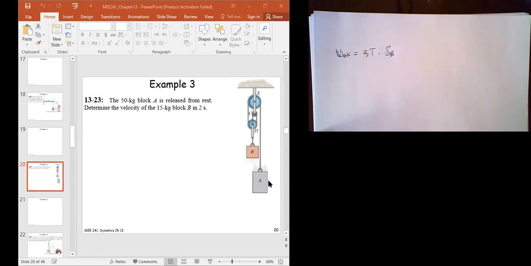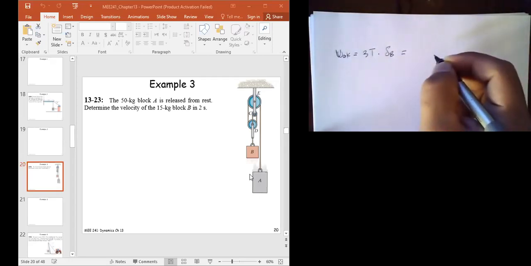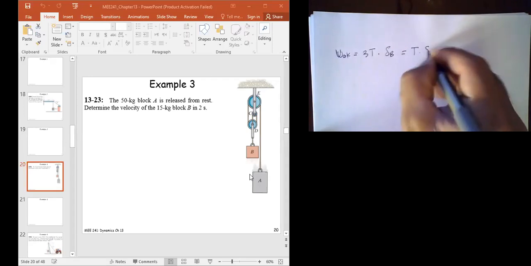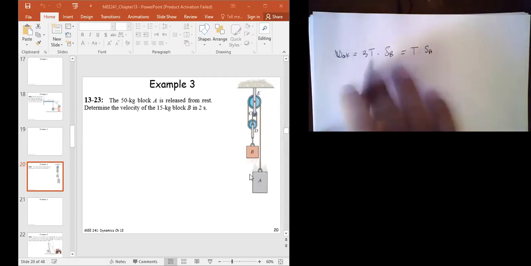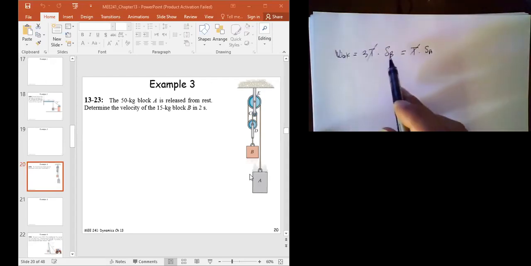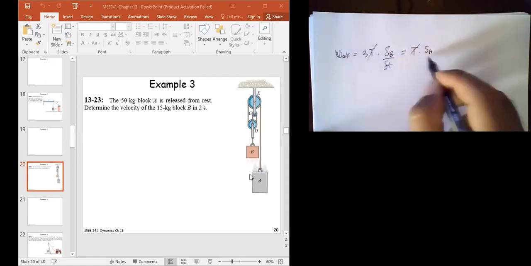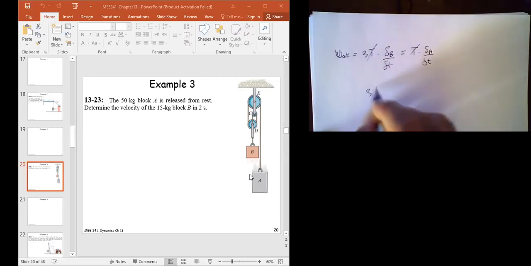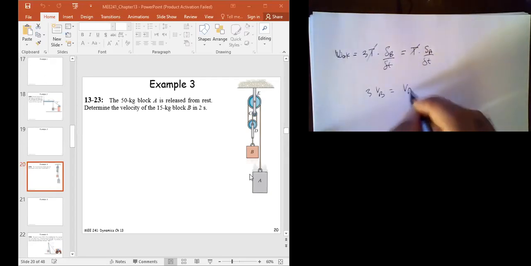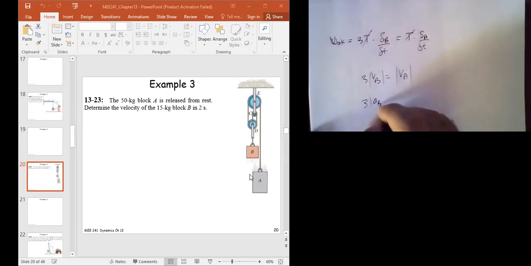And the tension is also doing work on A, which has to be equal basically to this work, which is going to be equal to how much? T times SA. Exactly. Here taking the absolute value of the work, right? So T and T will cancel out. So this is a small deflection, right? If I divide this by dt, what do I get? I get 3 VB is equal to VA. This is as absolute value, the absolute value of the velocity. Or 3 times acceleration of B is equal to acceleration of A.